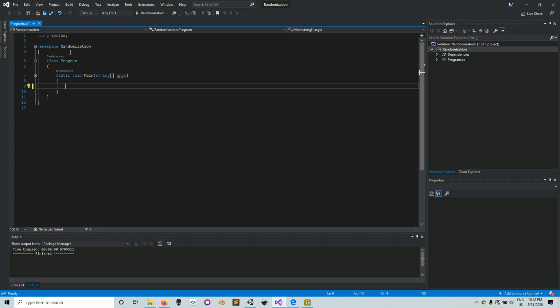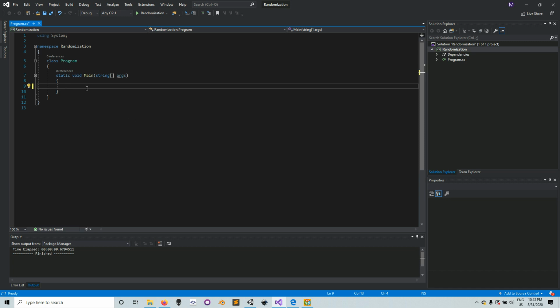There's already a random class, I believe it's in .NET. I'm not sure if it comes with C sharp. I don't think it comes with C sharp. There are ways, of course, as a programmer, that you could write your own random class or write methods that generate your own random numbers.